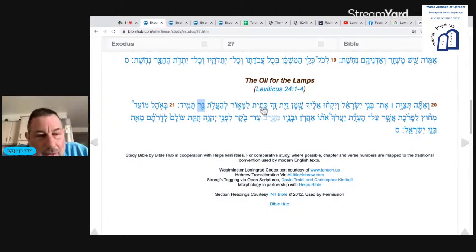So to do it from the evening. We know that's as soon as the sun sets. Boker is sunrise. Okay, so erev is sunset to sunrise, really would be the best translation here. Lifnei Yehovah, Chukkat Olam Ladoratam Me'et Bnei Yisrael: it's an eternal statute throughout the generations from the children of Israel.